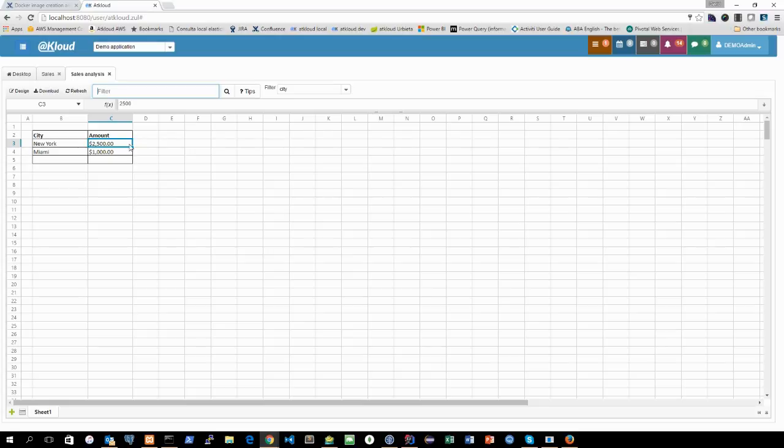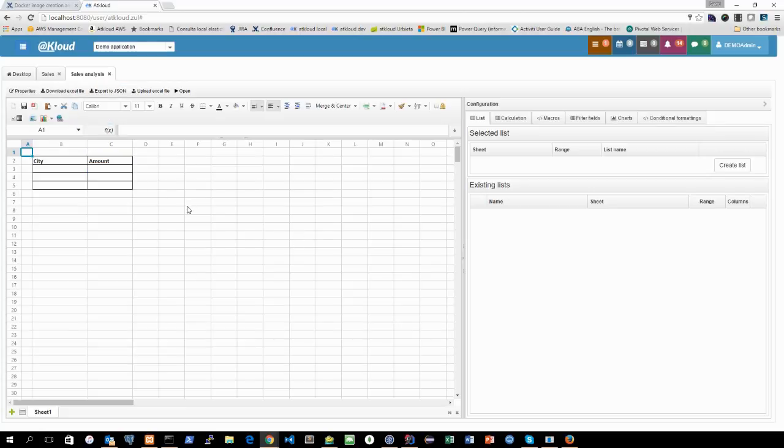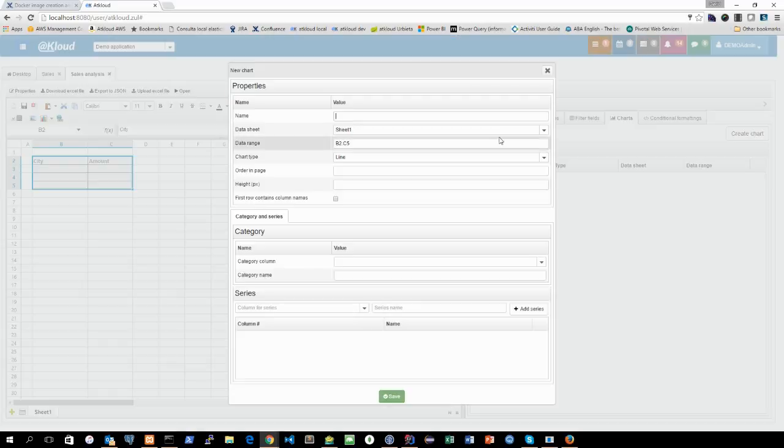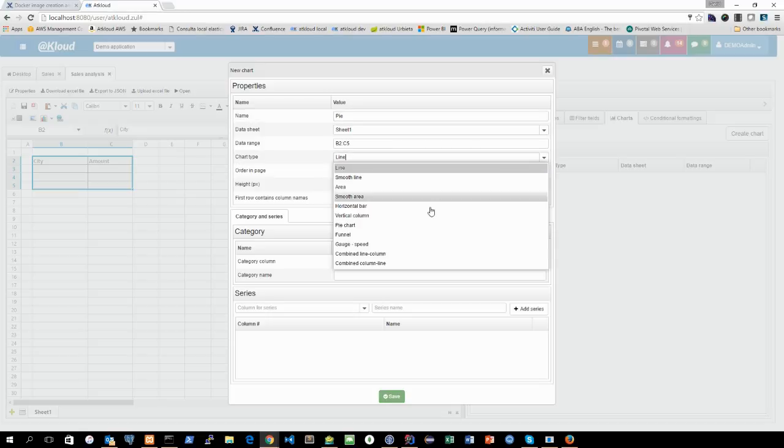So we need to create a chart. Next step, select the area that contains information to be displayed in the chart, and click on create chart. For instance, we can create a pie chart. So let's call it pie chart, and select the type pie chart.